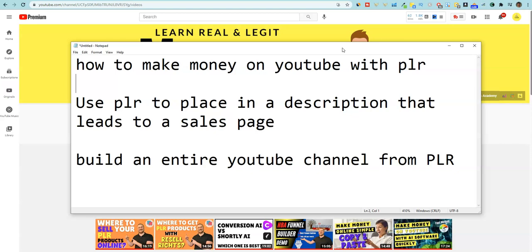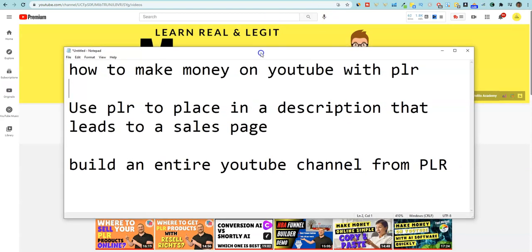So it takes all the hard work out of having to do the research for a niche or product research, keyword research, all that kind of stuff. And they also create the content for you. If it's a PLR ebook, it's going to be all placed into different chapters and subheadings. So all the hard work and research and content creation is done for you, and you're able to just focus on what matters most: building your business, building an audience, and so forth.